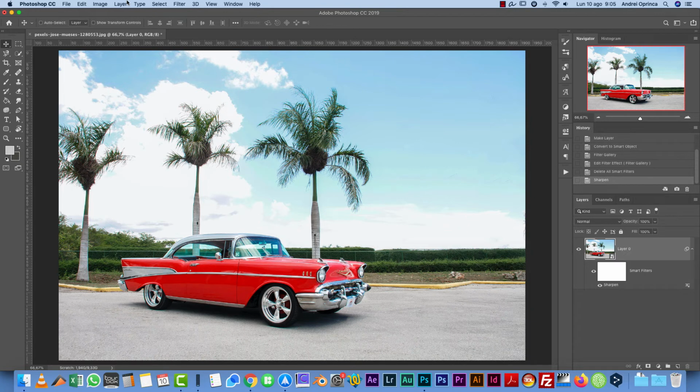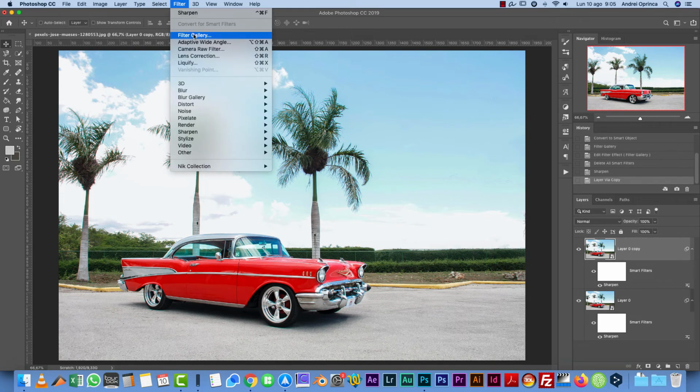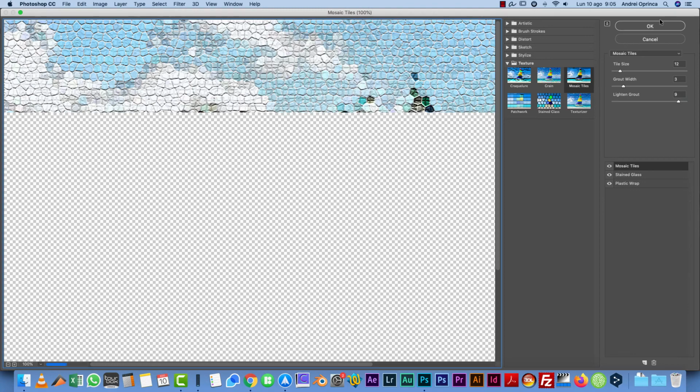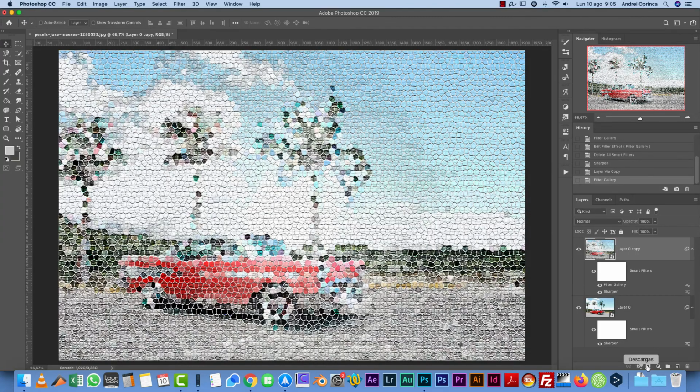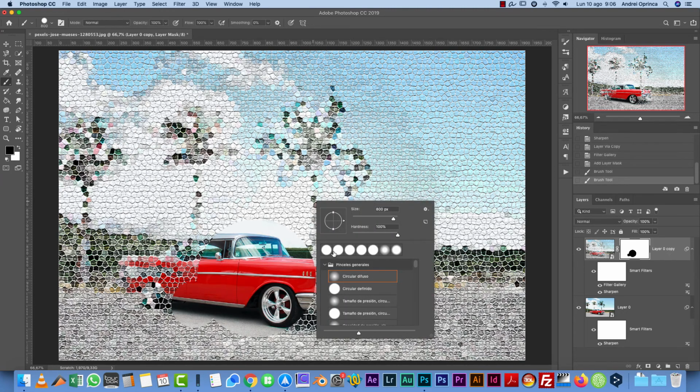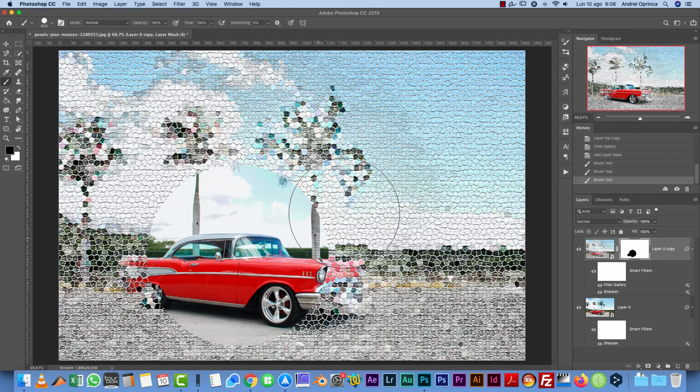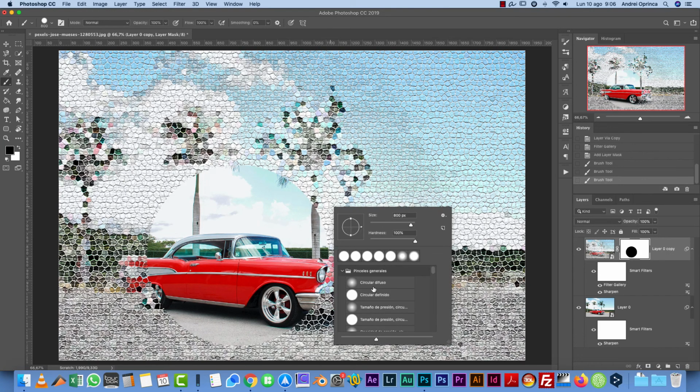You can create all sorts of abstract effects, and of course you can combine this with layer masks. So for example, you could create a copy with Ctrl J and apply a filter from the Filter Gallery. Let's click OK, and then create a layer mask and paint the effect out. For example, with the brush, with the B key, you select the brush and paint with black where you don't want this effect to be visible. Let me just reset my brush.